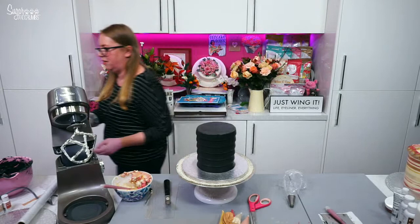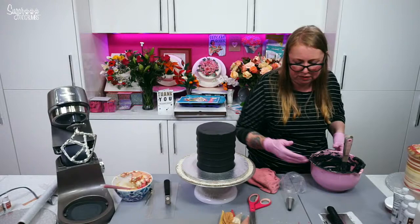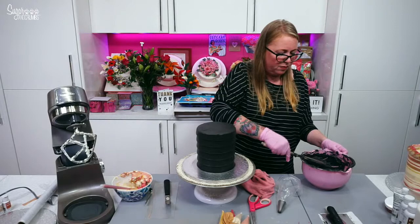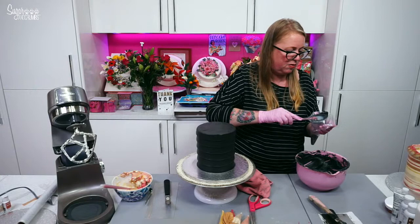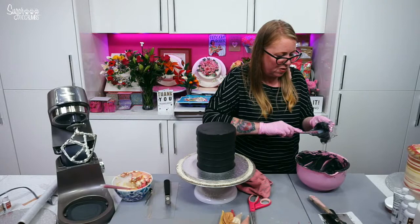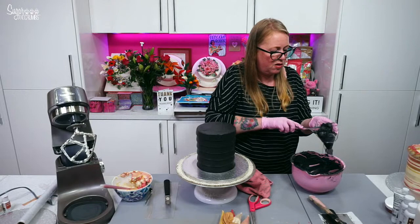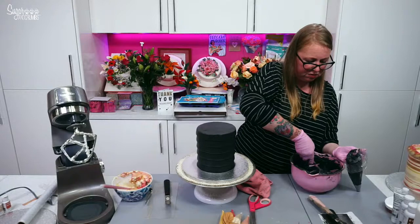Grab my black. Oh, what a mess I've got over here. I've been a right mucky pup with this. Come on, Claire, be sensible. Use your small one. So what we're using here is buttercream, not Swiss meringue buttercream. Buttercream. Yeah, this is regular. In you go. More fingers and thumbs. It's late.